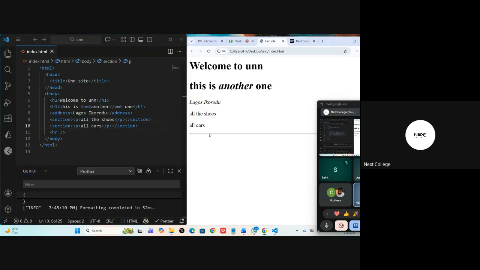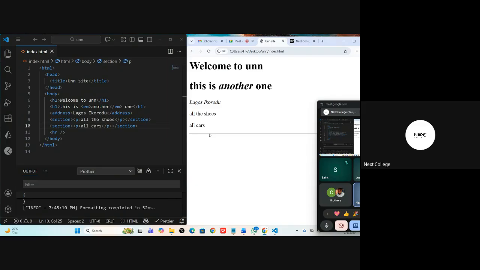But it's only the programmer that knows what is happening under the hood: that this part is a section, and this part is another section. So being a programmer, once you come to a particular website, you can easily look at what the person is doing and infer that this is meant to be a section, this side is meant to be a section, and this side is also meant to be a section.